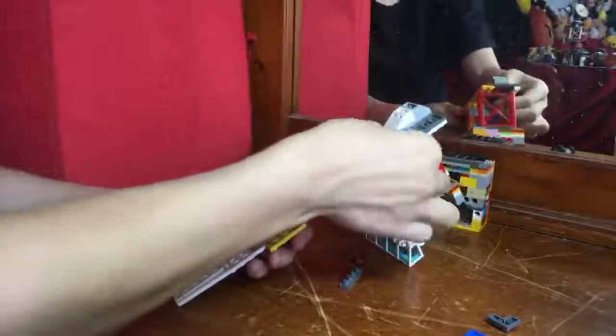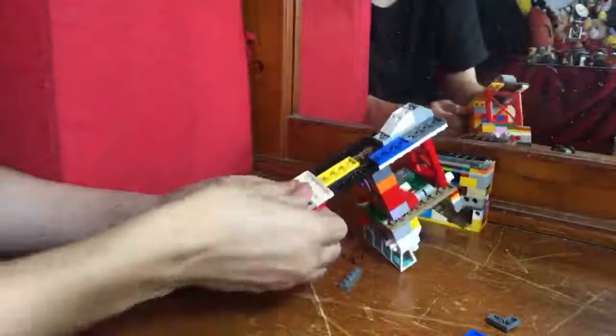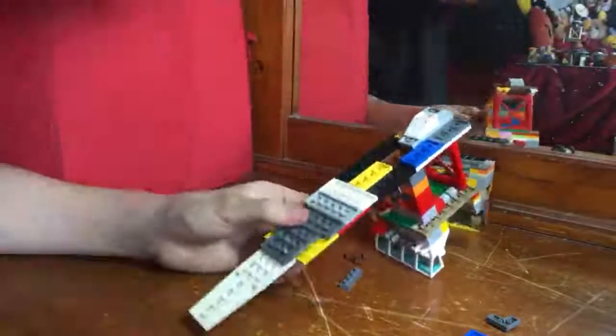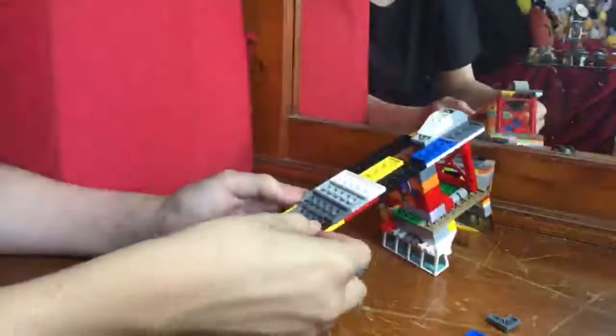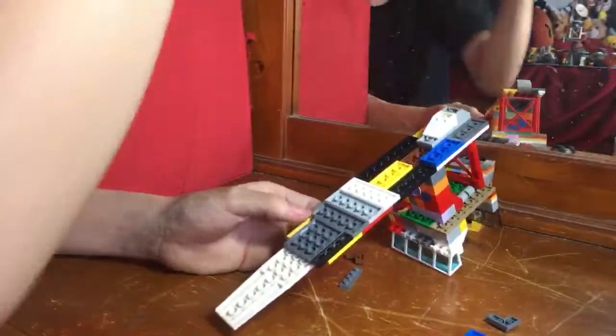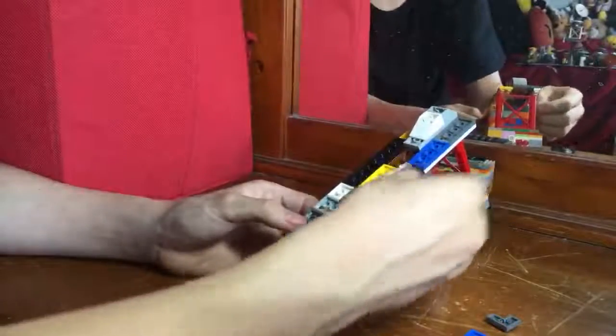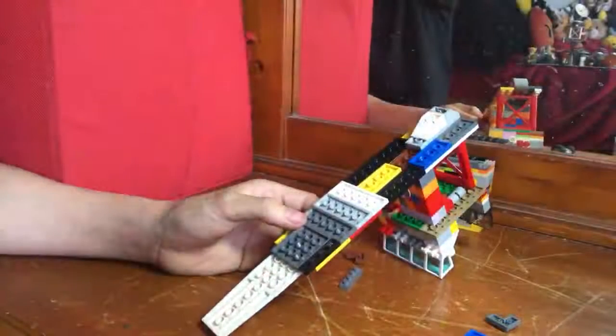But I'll keep on working. There we go. Here's a 2x6. That'll fit right there. There we go. And then, actually, I'm just going to put 1x4s here because they don't poke out too awful much, but they still fit. And that's perfect. I need a 1x5 for this area, which is just amazing.